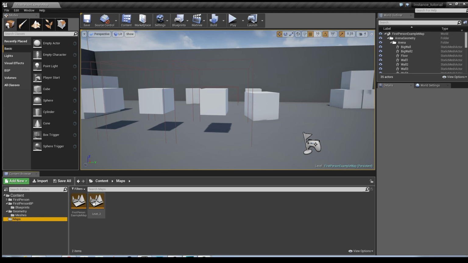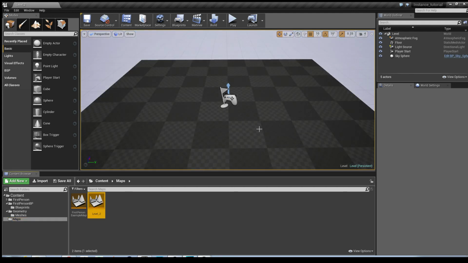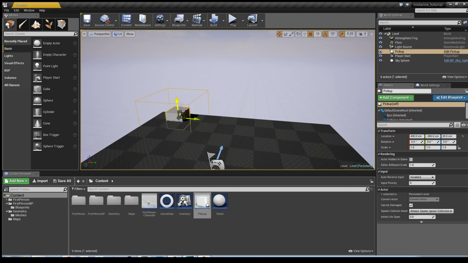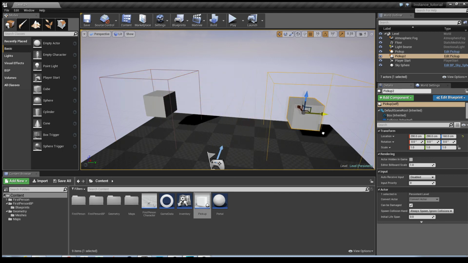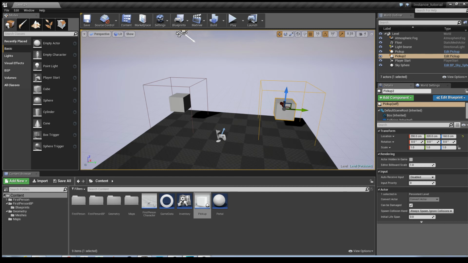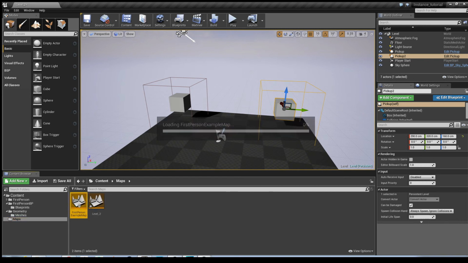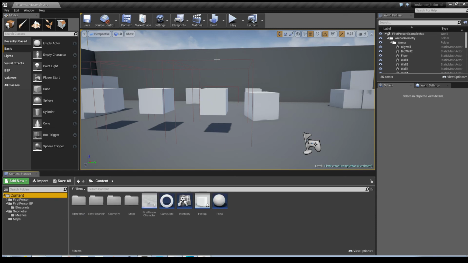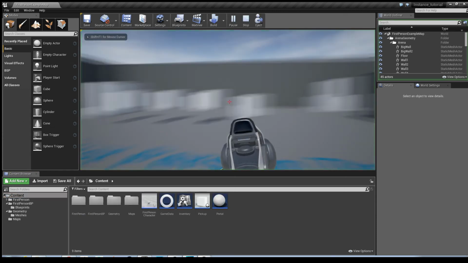So to continue where I left off, I'm going to go into level 2, and I'm going to drop some of these box actors into here as well. Like I say, it's a different level, but you can still use these anyway. I'm just going to quickly hold Alt, drag that across so that we've got 2 here. I'm going to go back into my first person example map, save those selected, and then I'm just going to test, see if the stats are carried through.